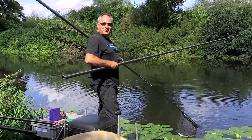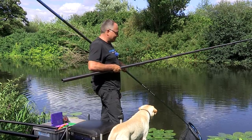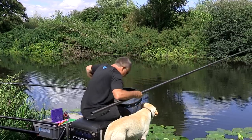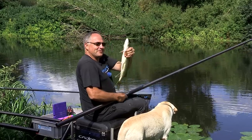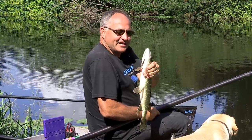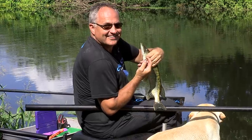Well, that wasn't quite how I wanted to end the session, but I finally got that pesky pike. I've had him on probably 5 or 6 times today. I don't know if it's the same pike, but anyway, it took another roach, and whether the roach has come off and the hook's transferred into the fish's mouth, I don't know. It's not a big pike, it's only about a pound or two. You little trickster, you really made my day tough today. Anyway, you can see he's hooked just in the jaw, so he didn't get away that time.